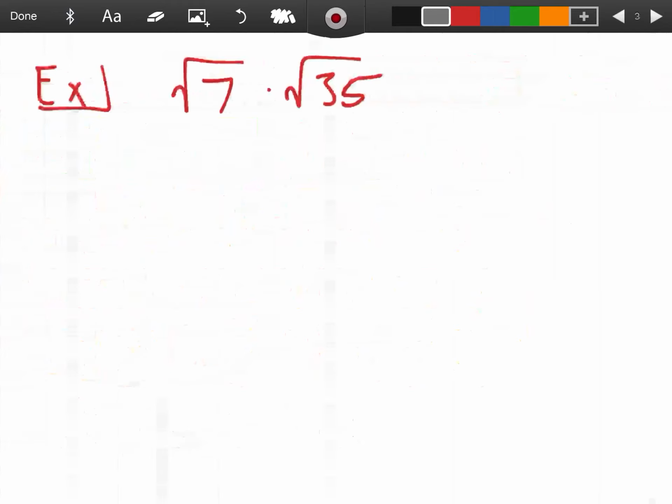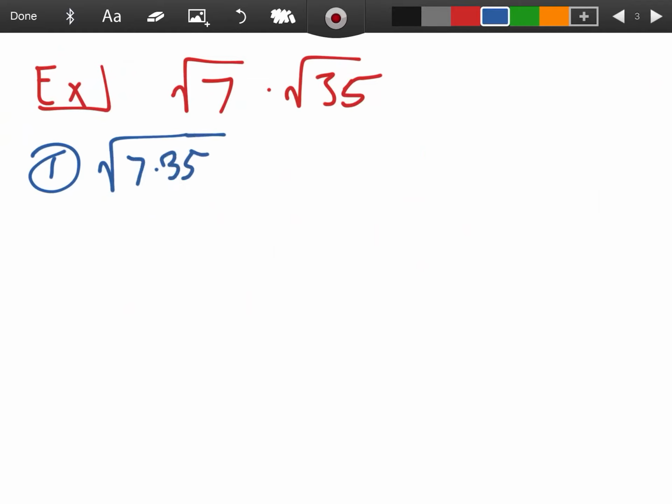We've got square root of 7 times the square root of 35. So in this case, if we tried that first method and we multiplied them together, we'd get square root of 7 times 35. Again, we can combine those two because it's multiplication. Multiplication and division, we could combine. Addition and subtraction, we cannot. So 7 times 35 is going to give us 245. At this point, that number is just too large. It's not really easy for us to work with and try to find what's going to be a perfect square factor of this. So I would not recommend going with that first method.